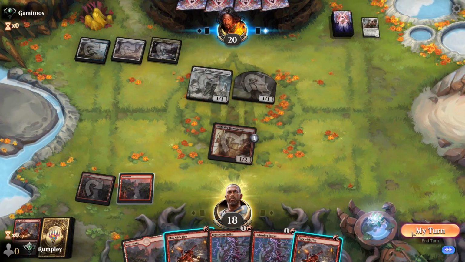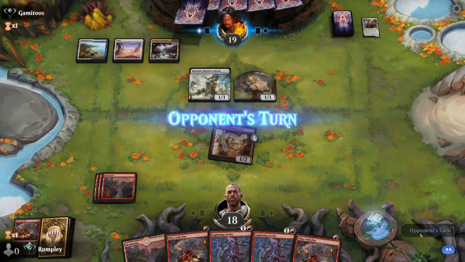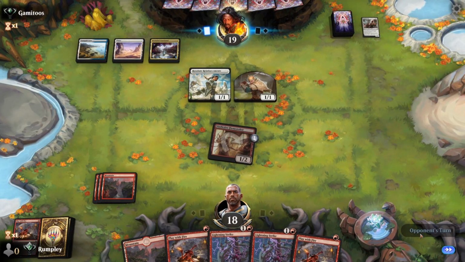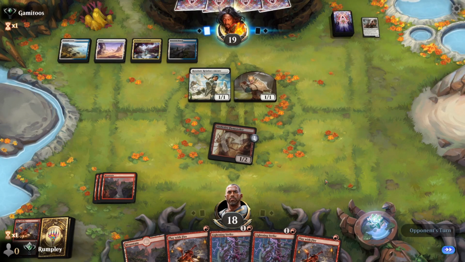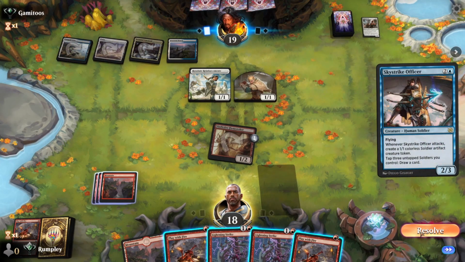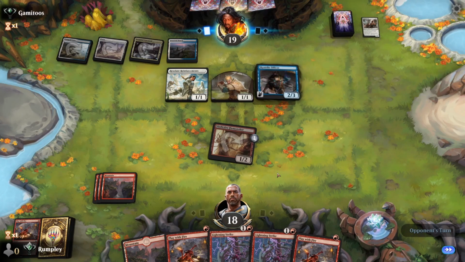Opponent's getting in. Yeah, we're gonna hopefully point a bunch of removal spells at a bunch of creatures and keep our Flamestoker alive. That's the plan. Keep the Flamestoker alive until we can cycle it into 4 new cards, and hopefully that's good enough. What do they got this turn? Sky Strike Officer, yep. Can see if our opponent attacks or not. This juncture, I'm not sure I would attack if I was our opponent.